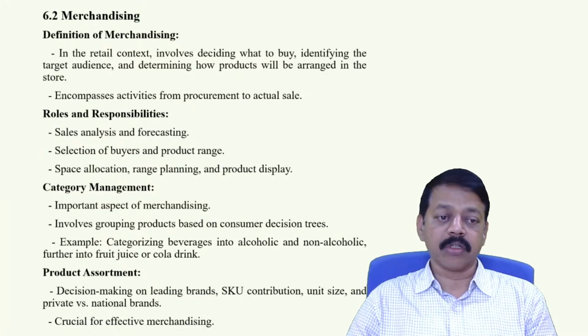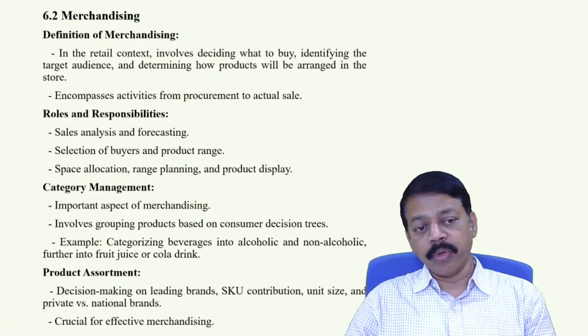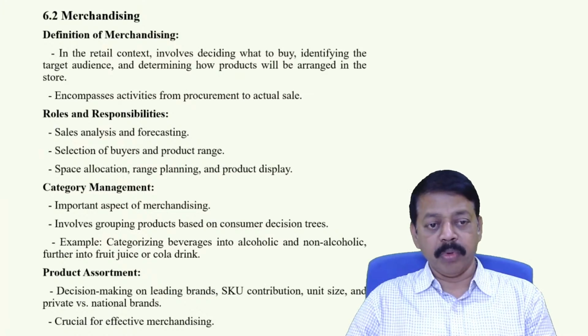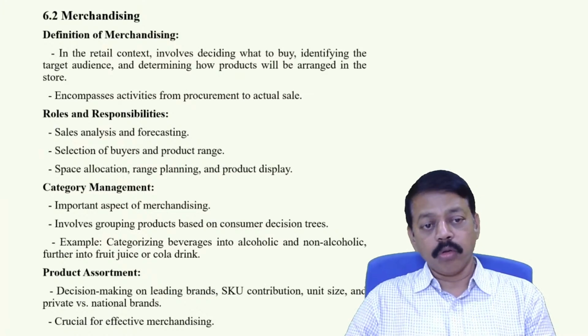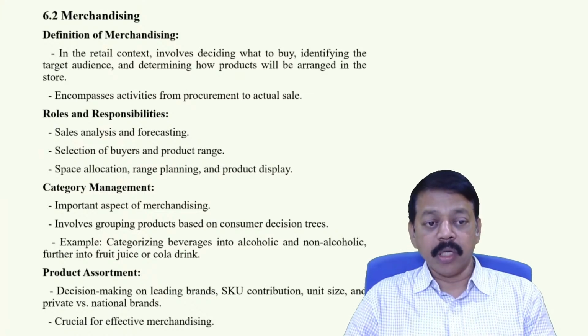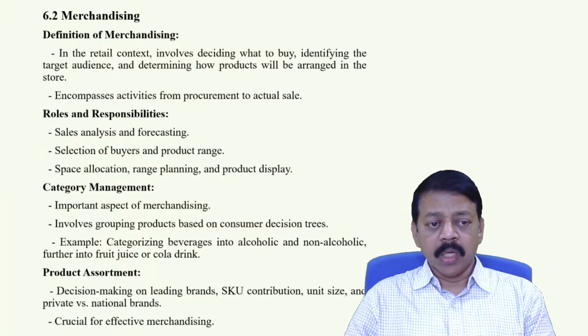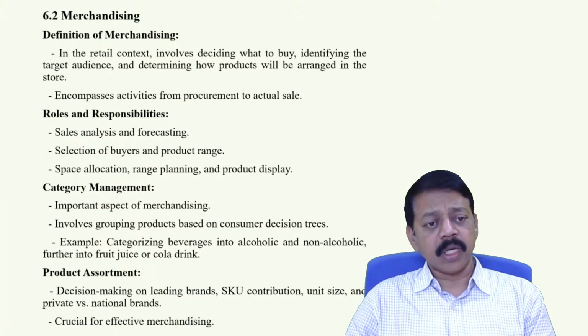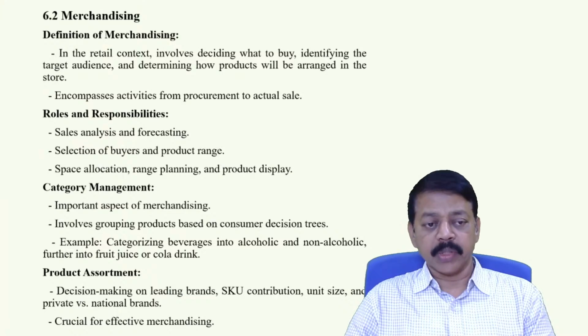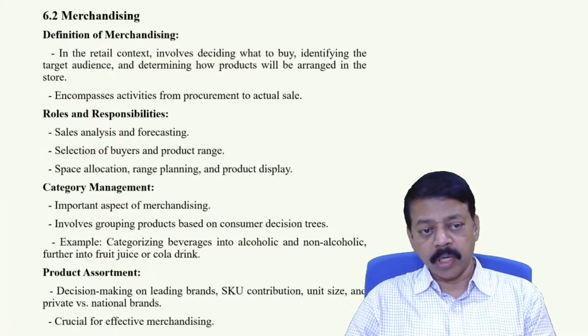Well, you might be using some kind of logic of yours, like which product sells faster, who are the people who really refuse to go to the first floor or the second floor, or who are the people who are really enjoying going to the first floor and second floor. A lot of considerations have to be understood before I allocate a particular space for a particular product or range of products.